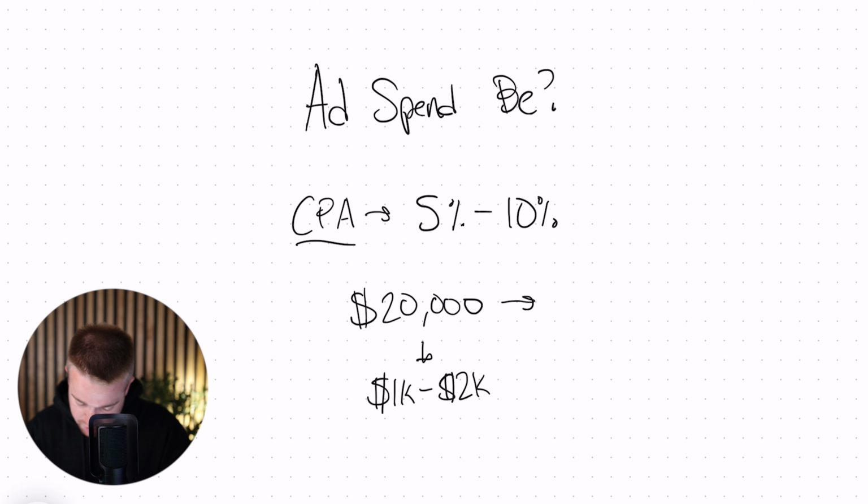A big question we get from a lot of people who want to start running ads to get more clients in their video agency is, how much do I need to be spending per day? What's my average spend? What should that actually look like so I can be successful with ads and get clients coming into my funnel, coming into my business, and closing retainers?